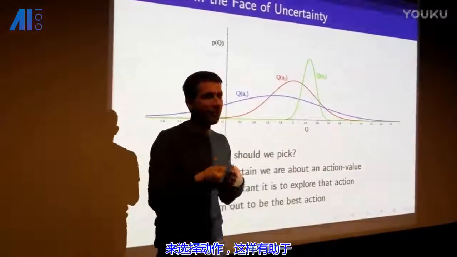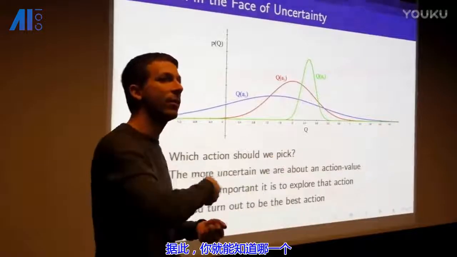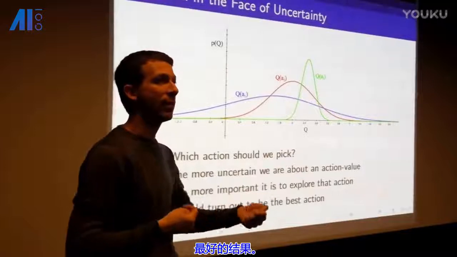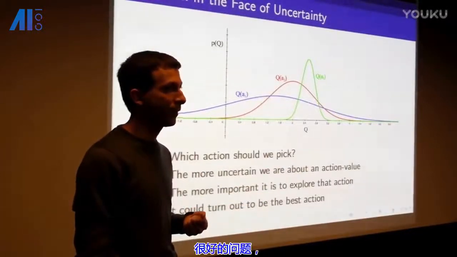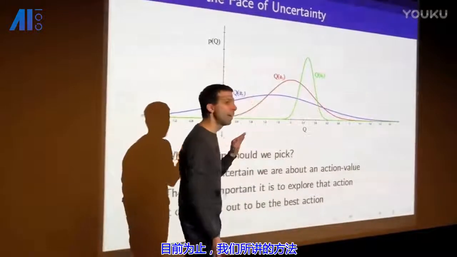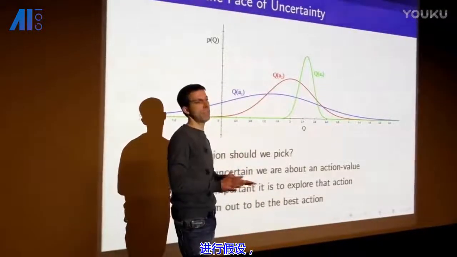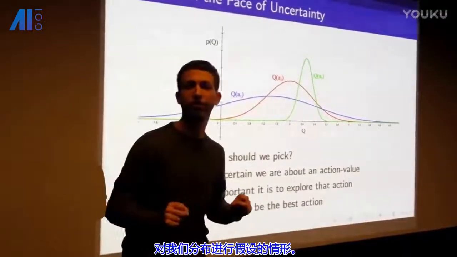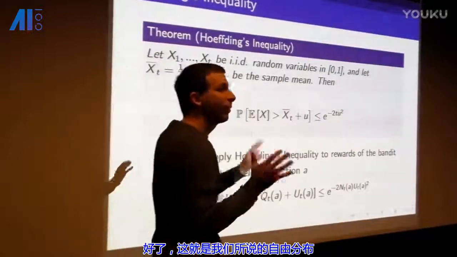So you really want to just keep picking things according to their upper confidence value, and that helps you very systematically look around your action space and figure out which of those actions is giving you the best results. Are you making some assumption about symmetry of the distribution here as well? Okay, great question. Am I making any assumptions about the symmetry of the distribution? So for the approach I'm about to show, we make no assumptions about the distribution, and then we'll talk about ways to make use of assumptions about the distribution. Okay, so this is the distribution-free version.